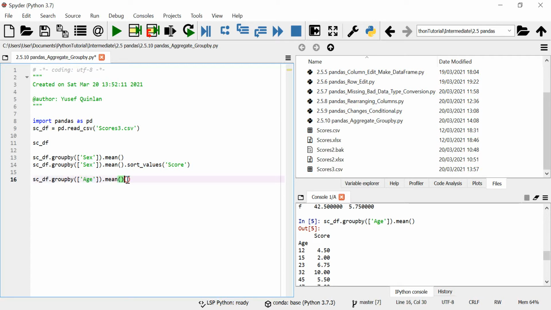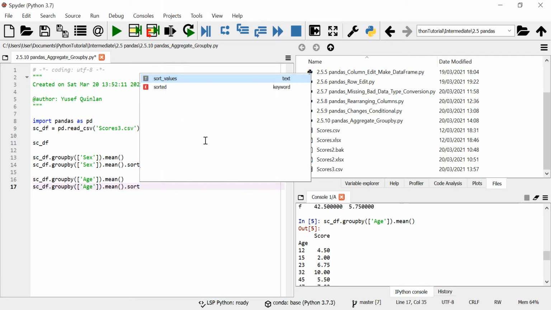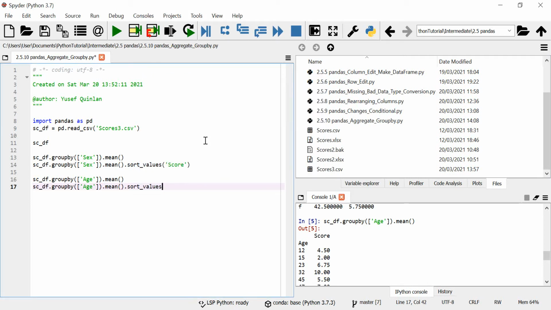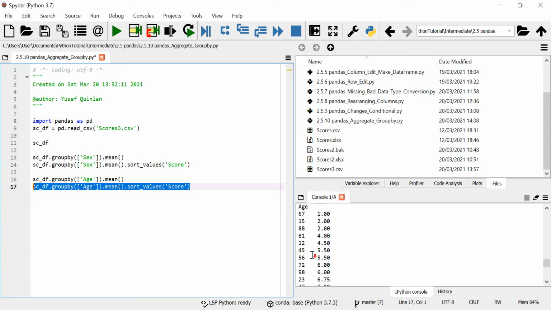And it makes more sense now to copy and paste this, and sort it by score at this point. Okay, and then we can see what ages get the highest and lowest scores. So we're going to sort it by score. And now when you look at this, you can see the lowest scores are from those who are 67, but it might just be because we've only got one person who's 67 and they scored a 1. It probably is what it is. The highest scores are from people who are 32, and we got it in ascending order, so we can see by the score what age is getting that sort of score.